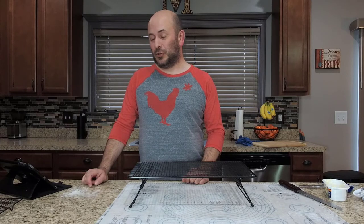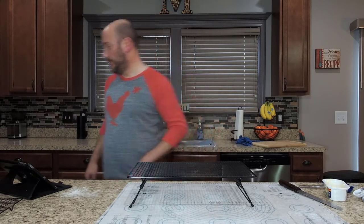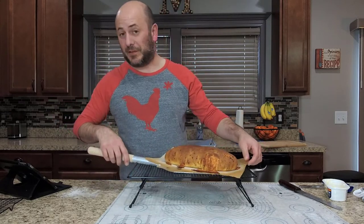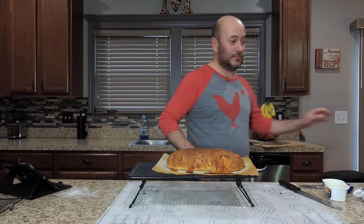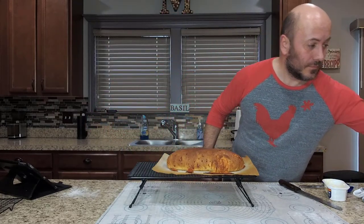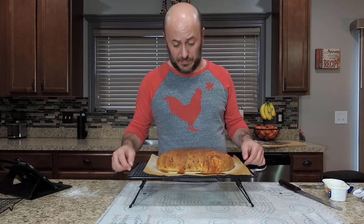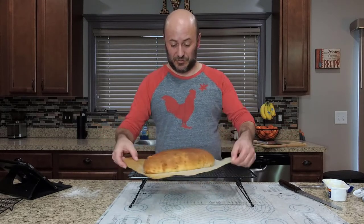So I just took a look at our semolina cheese bread and it's ready to come out of the oven. Looks real good. So I'm going to grab it real quick. Beautiful. Some of the cheese burst out, but that's okay. And I can tell you, that smells incredible. Oh my gosh, I can't wait till this cools off enough so we can cut off a piece and give it a try.